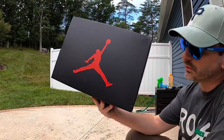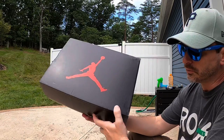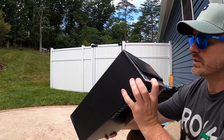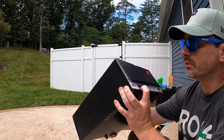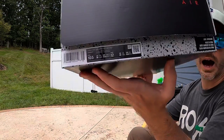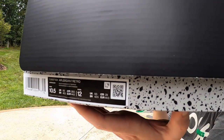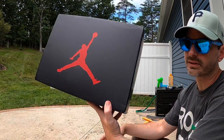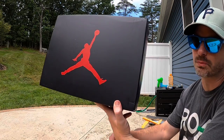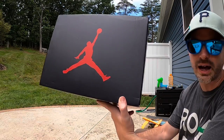Like always, we'll start with the box — nothing really out of the ordinary or unique to cover here. We've seen this box a million times before; it's got the flip top lid. The tag reads Air Jordan 7 Retro, and the colors are listed as black, chambray, and light graphite. I got a size 10 and a half — I can go with a 10 or a 10 and a half in sixes and sevens, but I'm so used to asking for a 10 and a half in Jordan retros, so that's just what I grabbed.